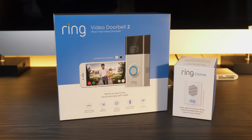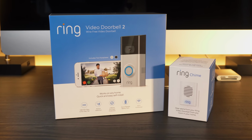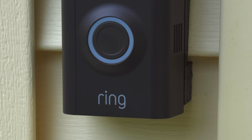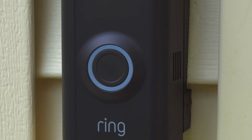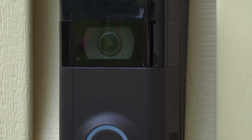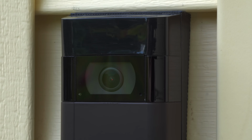Out of the box, it feels a little on the cheap side. It doesn't feel super solid. It doesn't have a kind of a heft to it. It's made out of plastic, which is good for standing up to the weather, but the plastic it's made out of seems to scratch easily. And I've noticed almost immediately after setting it up that I had gotten a few minor micro scratches on the glossy part where the camera is. It hasn't impacted the video quality at all, so it's still completely functional.